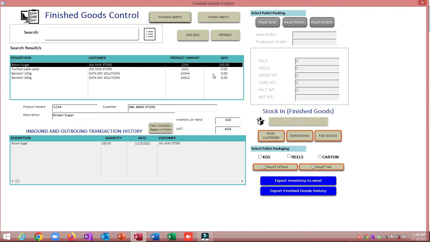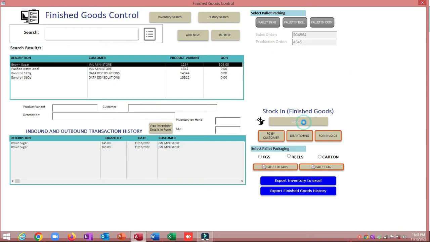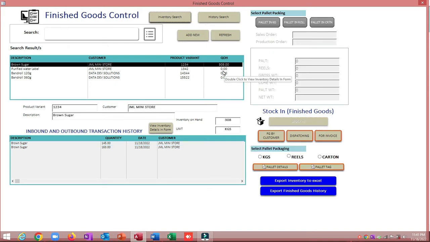here also we'll add another brown sugar, let's say pallet number 2. So click again, then you can put the same sales order here, then another pallet for sugar, pallet number 2, we'll put here 15 rolls, gross weight 175, core 8, then 22, so the net is 145. So again here you need to click stack in. So now we have 308. So we have two transactions for this item.